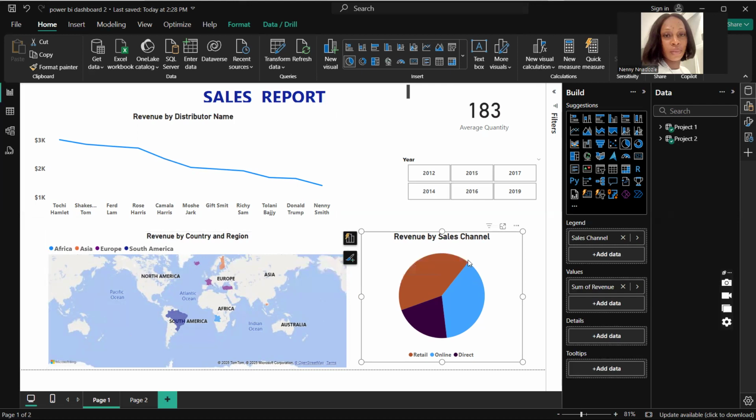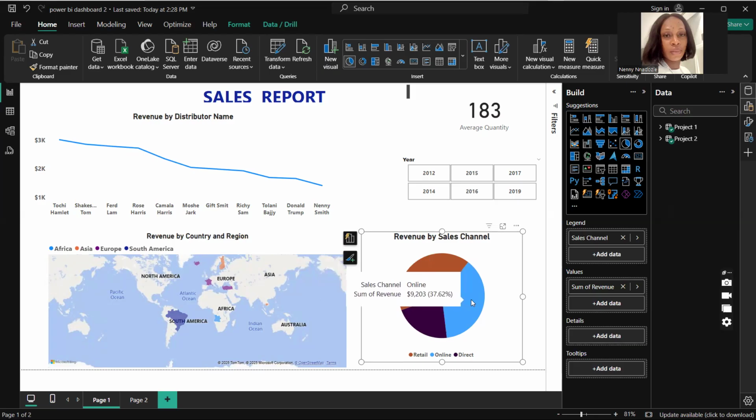So this is revenue by sales channel. I used a pie chart for this one because we have just 3 sales channels. When I click on each one, this color I'm pointing at is the retail sales channel. I also made it show percentages. The sum of revenue made through the retail sales channel is $10,052 or 41.09%.